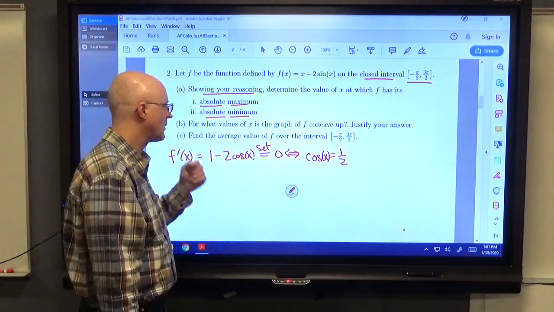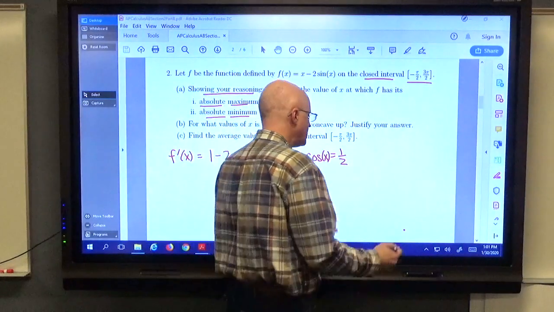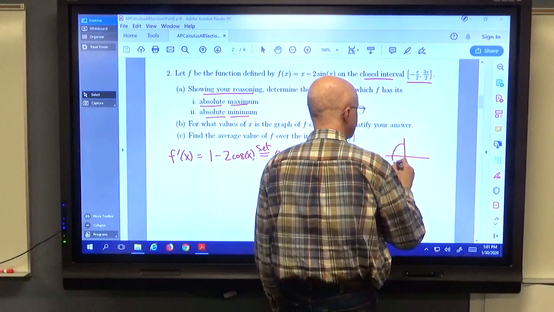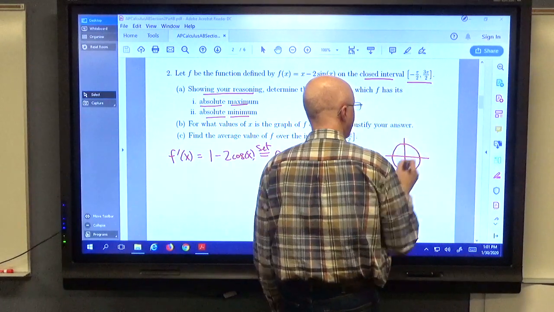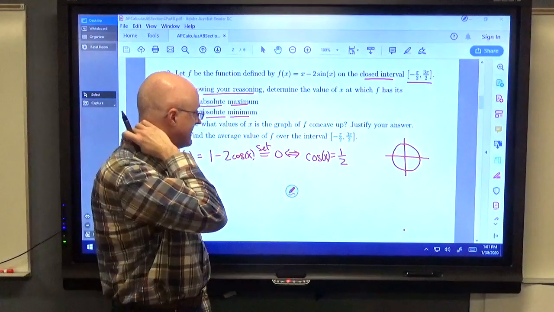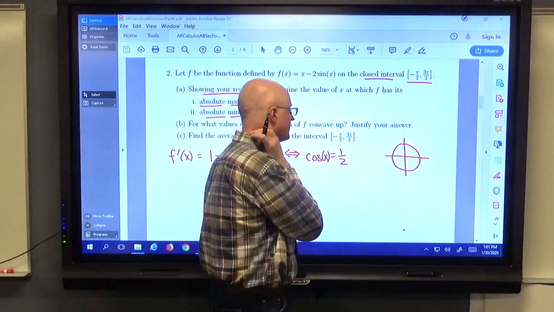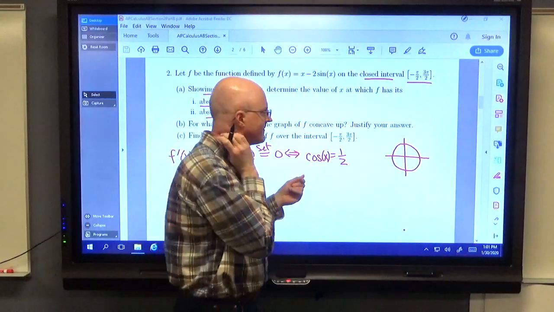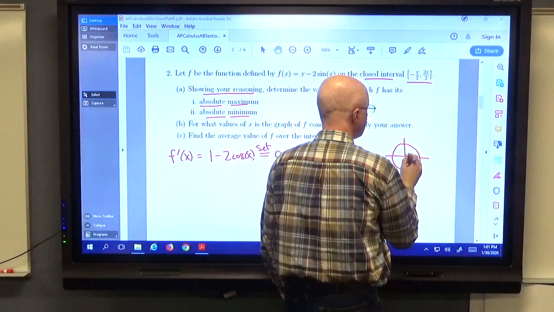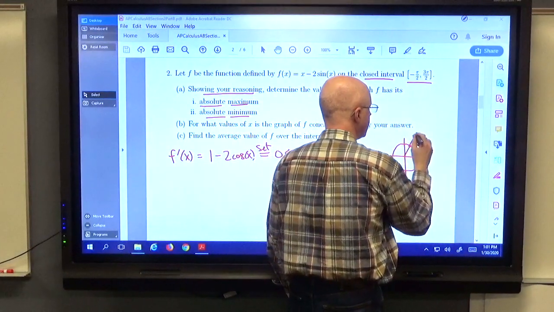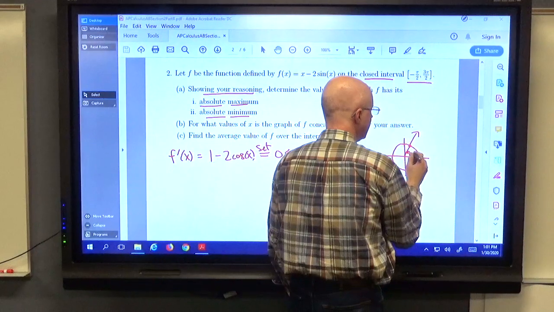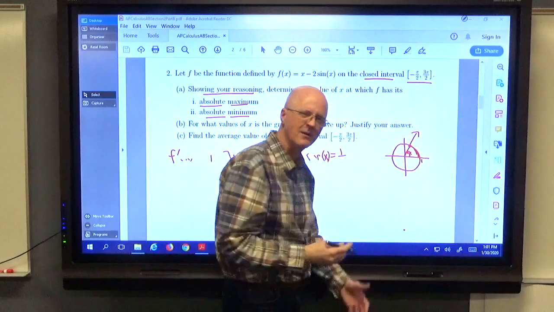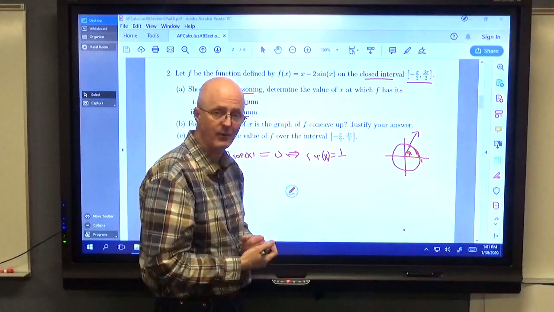Now maybe you just memorize what x values give you 1/2. But if you're afraid you're going to forget, you can always go back to the unit circle definition of cosine and sine. If you imagine x to be an angle, which you can in this picture, the cosine of x will be the first coordinate of the point on the unit circle where this ray intersects the circle. That angle there would be x. And actually, if this is the unit circle, that's also the length of this arc when the angle is measured in radians. That's why radians is so special.